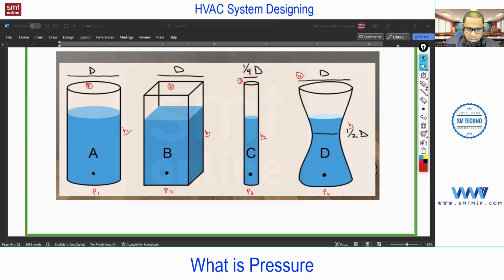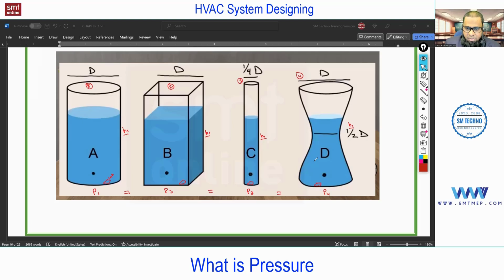You see, since the height of the liquid column is same, so P1 equal to P2 equal to P3 equal to P4. So the pressure is going to be same in all the containers. So again, back to the basic concept. Pressure is what? Force per unit area. For example, if I check here at the bottom for 1 square inch, same at the bottom for 1 square inch, and here also for 1 square inch, and for here also 1 square inch.